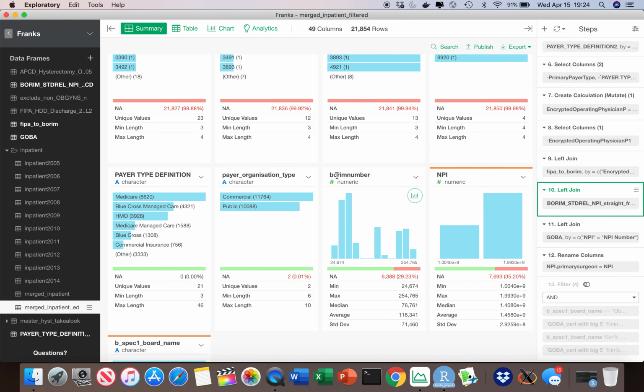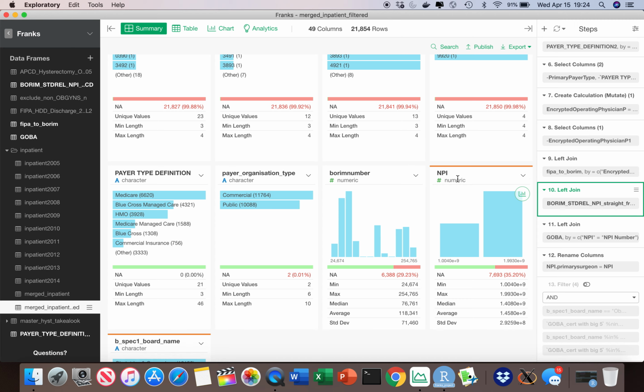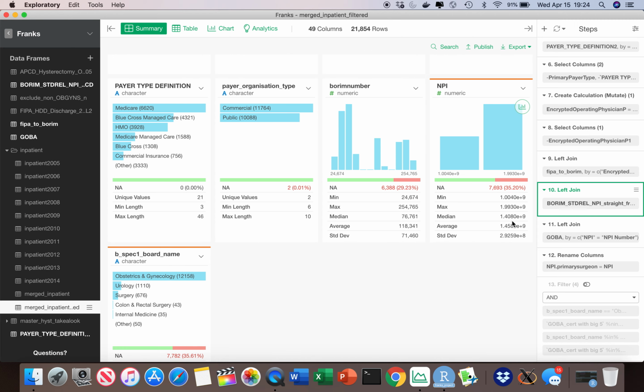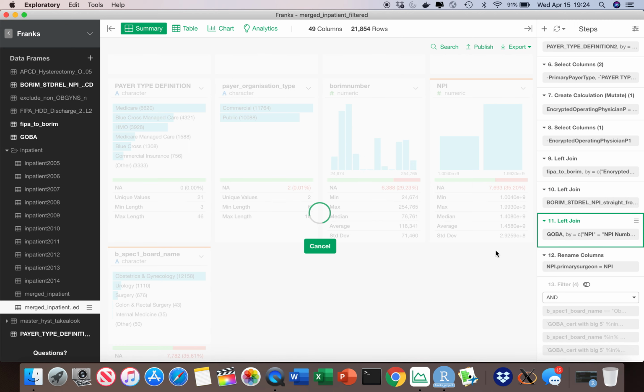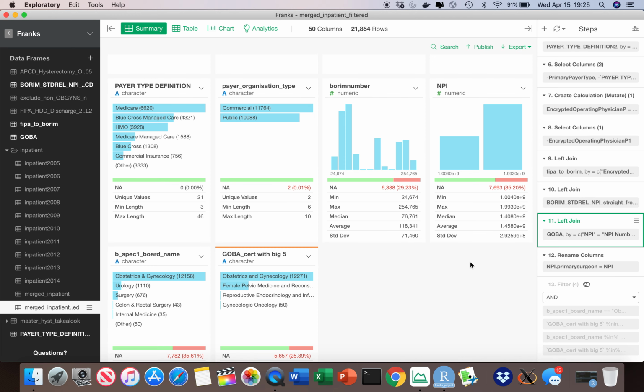Yeah, so BORIM number to NPI number, through another crosswalk, then NPI number to this demographics file, which I've pulled and which has their certification in it.